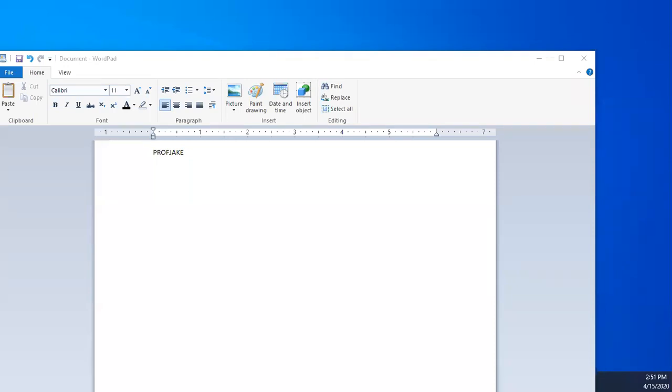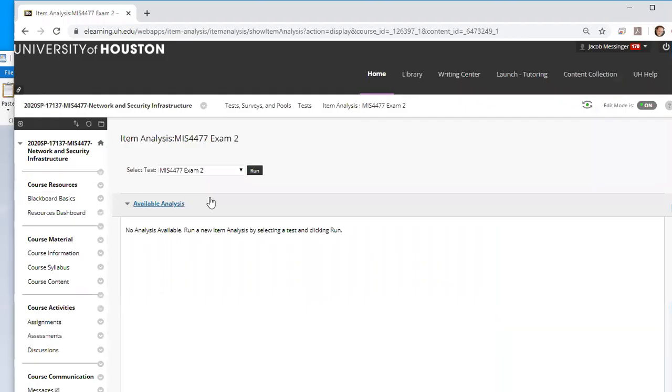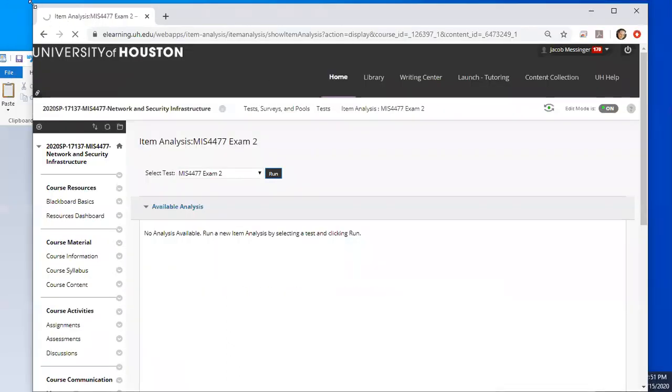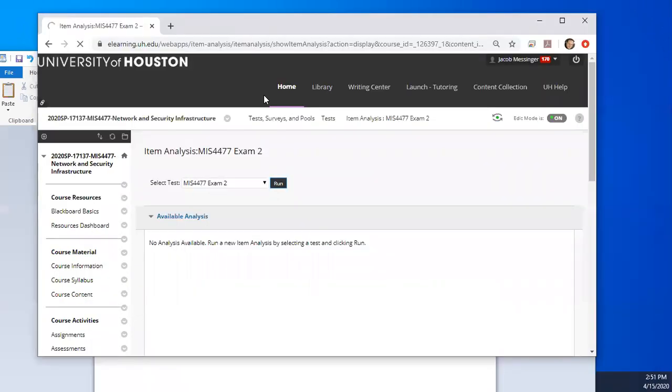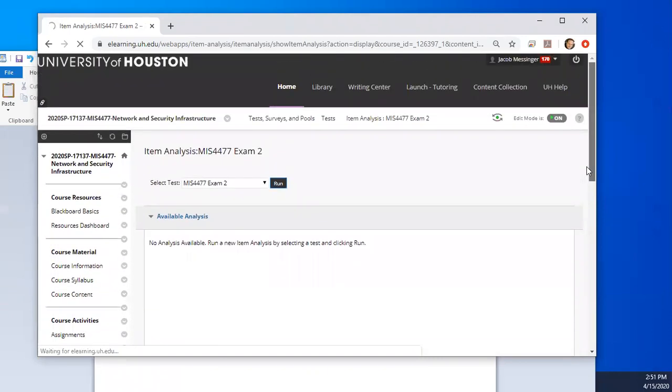So let me do a little item analysis real quick here. I'll show y'all what I'm doing if you want to see this. This won't show individual grades. It's going to run an analysis of the answers, not who, but how many right answers, how many wrong answers, what questions people missed the most.